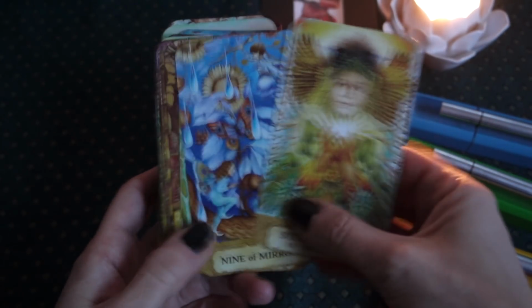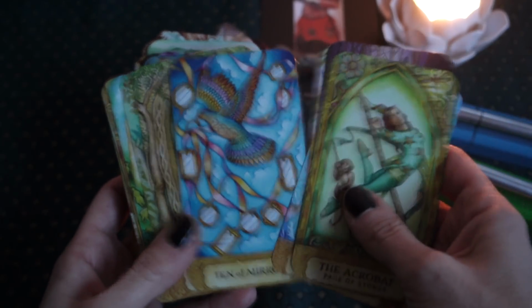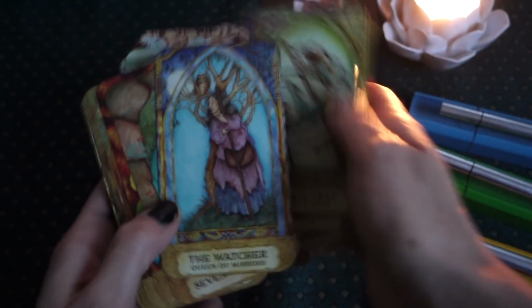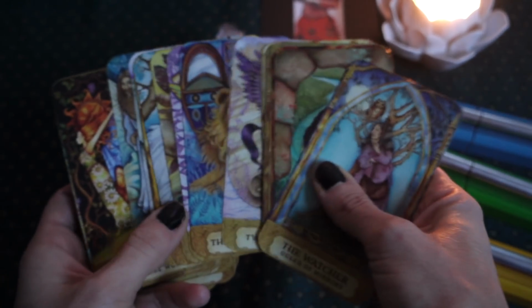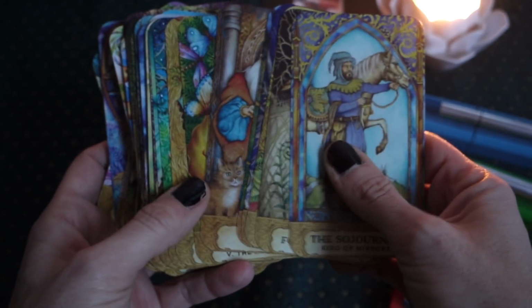So I did get this deck, and it's one of the most magical decks that I own, with some amazing cards, like this Hermit, or there's a Kali for Tower. I did trim this deck, but if I was to do it again, I probably wouldn't. I mean, it looks lovely, I like it, but I actually loved the borders. They kept the image nicely in check, you know, inside. But yeah, it looks lovely trimmed too, so I have no problem with that. It's a gorgeous deck, and it gives quite beautiful, magical, different types of readings. So if you love that type of colorful artwork, you can check it out as well.